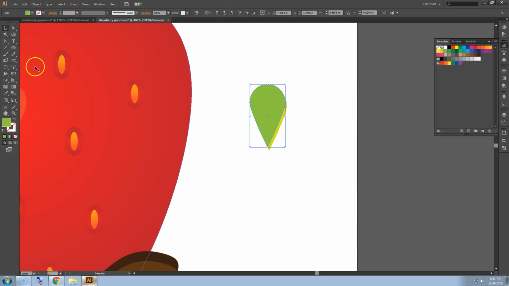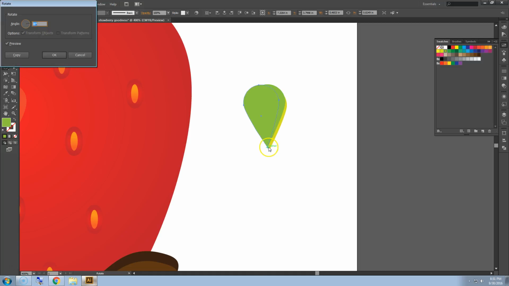So now I'm going to actually use Control C, Control F again. Now I'm going to actually hit the rotate. Choose the Alt key to show it where to rotate from. And this little trick I learned, just scroll the wheel on your mouse, and that's a really quick way to more intuitively find out which angle you're going to use. You have to use the preview because otherwise you have no idea. Choose a preview, and that way you can click on the angle, and then you can find a rotation angle that you like. So you can click OK.